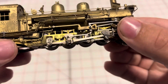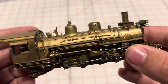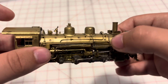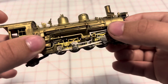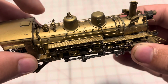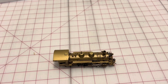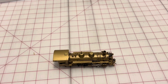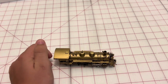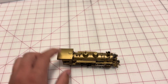I'm going to do the Pullman Green boiler on this. If you don't know what that is, from here to here it's green — the boiler. You have to mask all this off; the running board and stuff on here is black, but then you have to paint all the piping black too. I use Scale Coat paint to paint that stuff, but I found you cannot wipe that up once you mess up. So I just use Smea paint now to do all that little detailing, since it's a water-based paint.